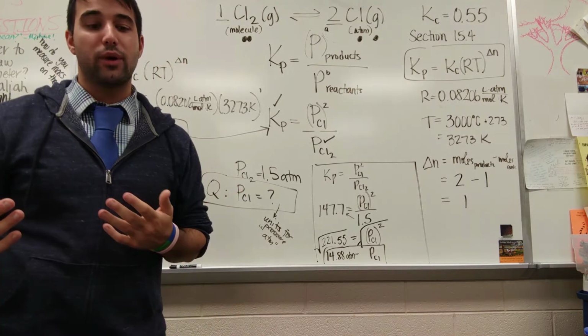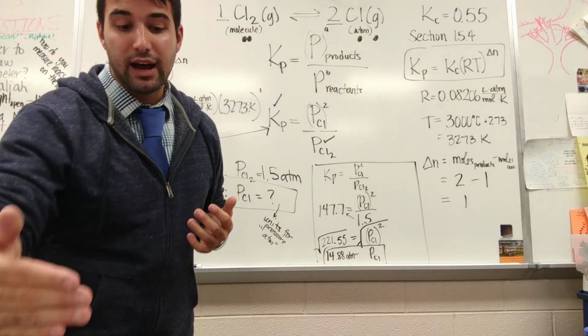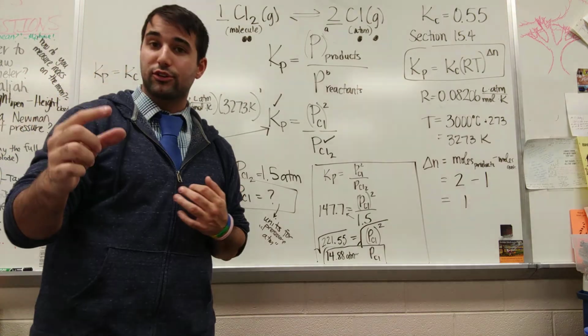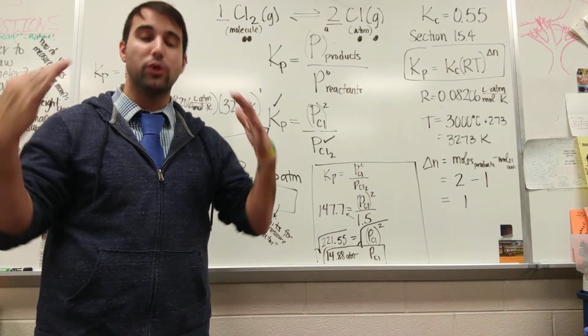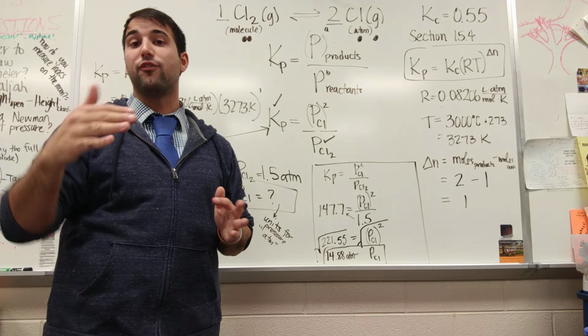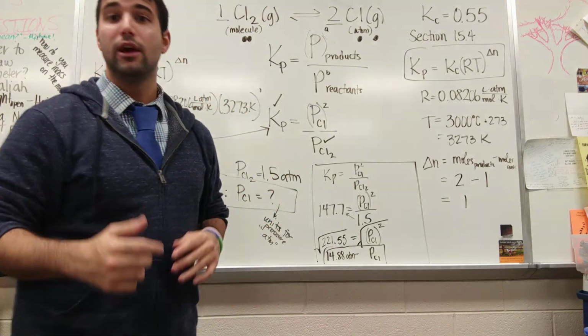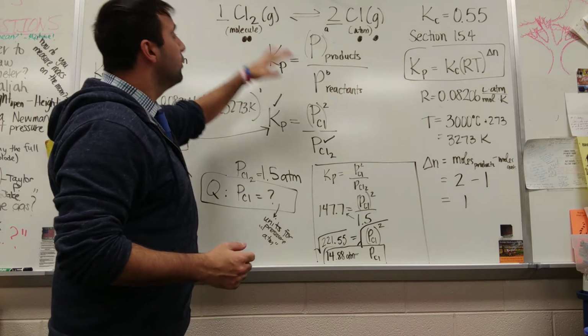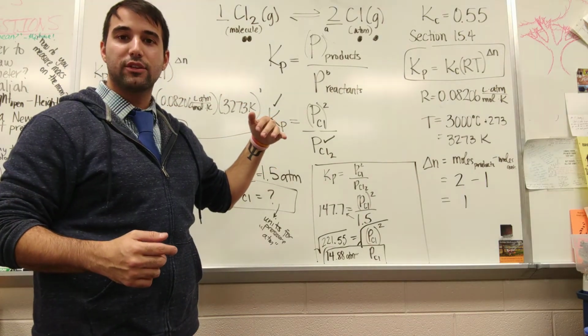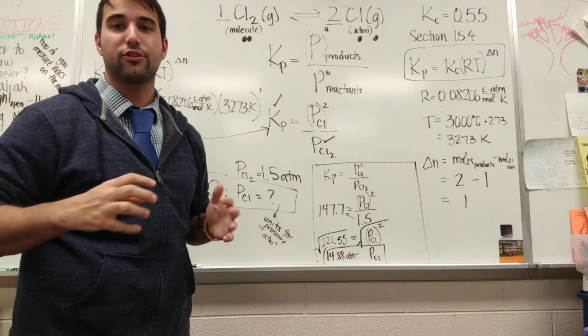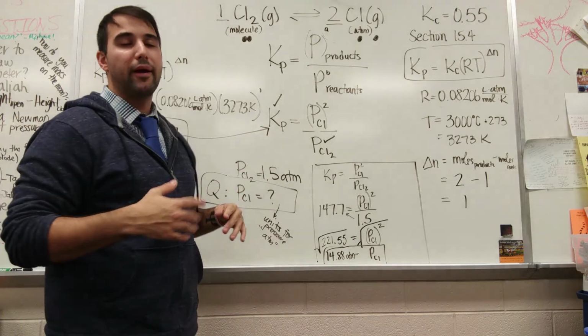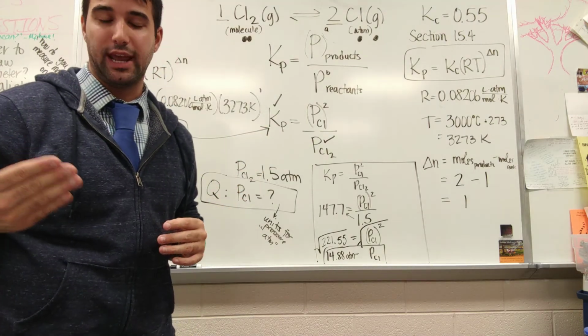Let me know if you need any other help with questions 5 and 7. 5 and 7 ask you to use an ICE table, so you will have to use an ICE table to solve for concentrations at a certain point in time, okay? You could have used an ICE table for this, because if I set it up, I'd be looking for a certain variable, but we could talk more about that when we get to section 15.8.